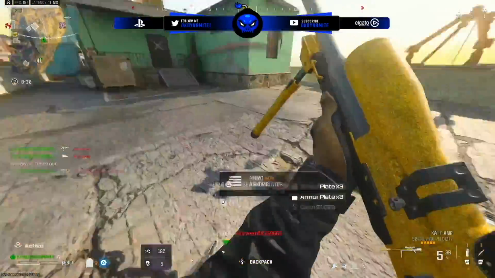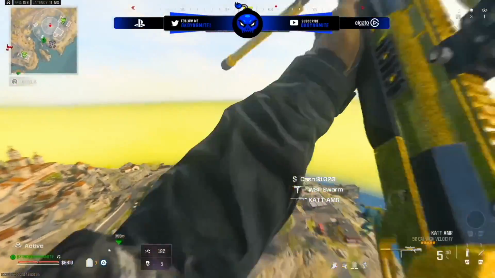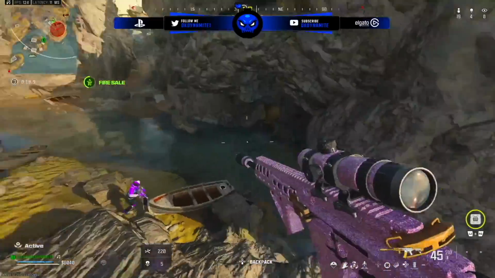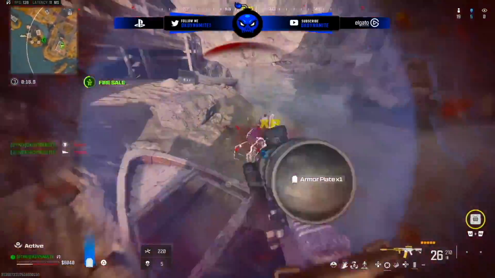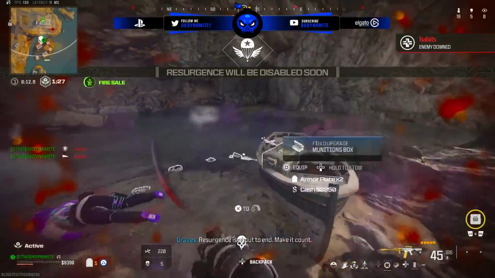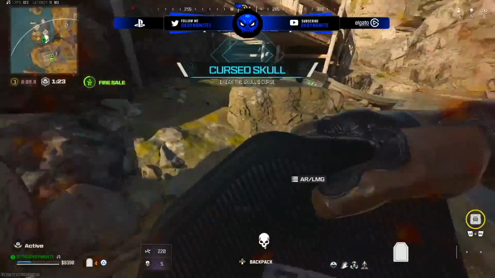And what you want to do with this cursed skull while it's in your possession is get 5 kills to break the curse. Now the thing is, it'll be marked on the attack map for other people to see. There's like this aura that's pink and purplish that'll be behind your operator, behind your person as you're holding the cursed skull, so you're pretty vulnerable. So if you're with a team, that's probably the best way to go about it.